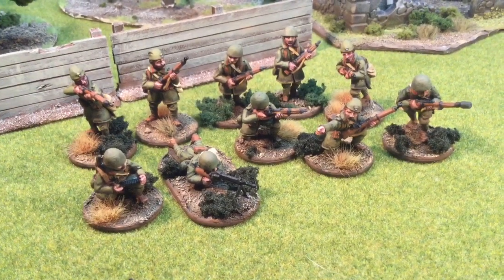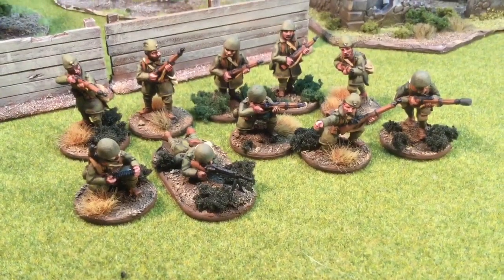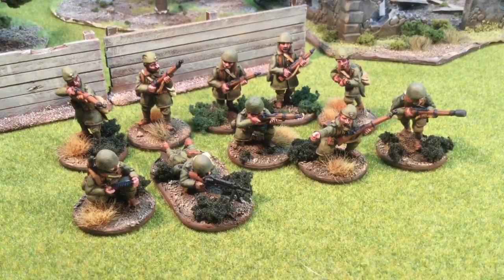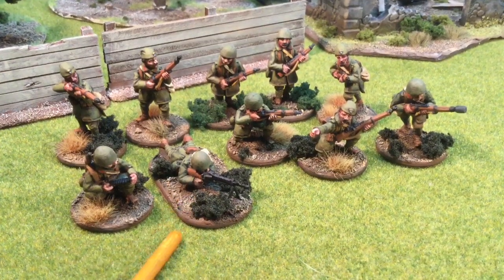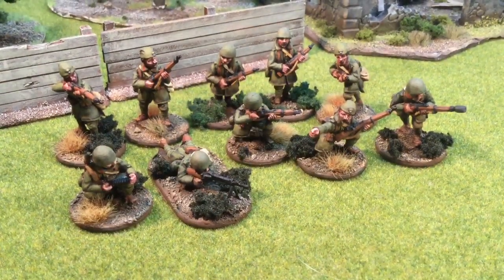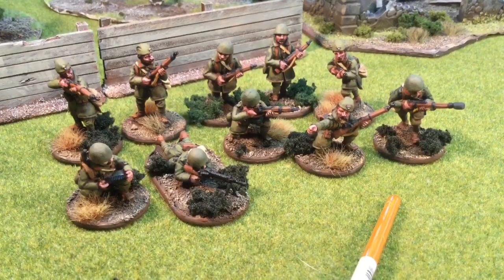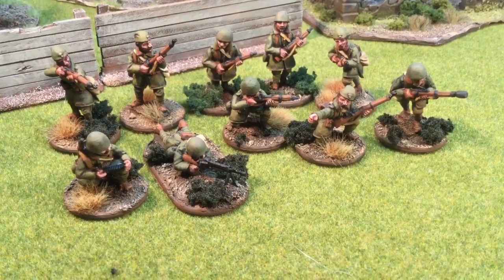In fact, you can really only choose either regular or inexperienced. So what I've done in my army — I've got two big 10-man squads. I've taken the maximum options but not the maximum amount of men. The maximum per squad is 11; these guys have 10, so they'll have the full squad rule. I've got an LMG, I've got the NCO — this is the guy pointing — and here we've got the VB launcher. The VB launcher is basically an 18-inch light mortar, really handy because when the rest of the guys are shooting at target A, this guy can shoot at target B. These guys are inexperienced.